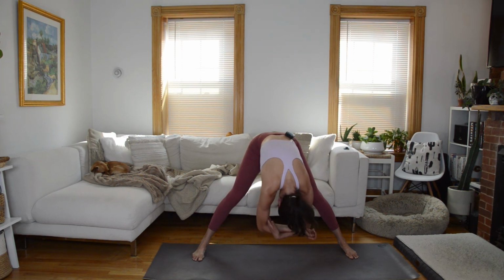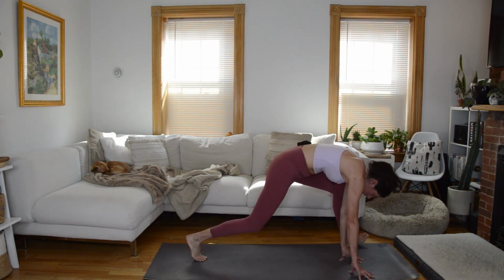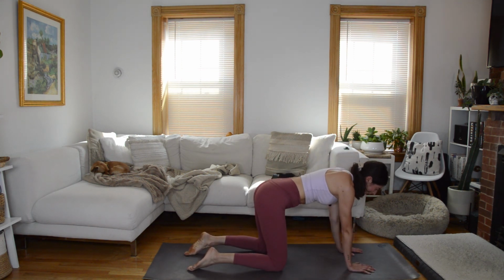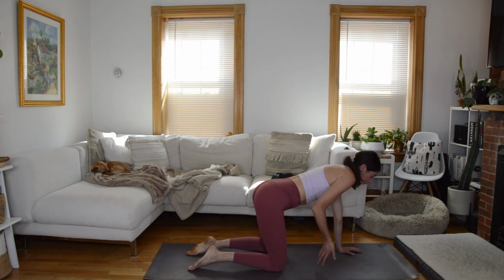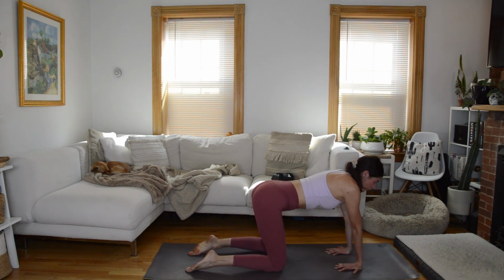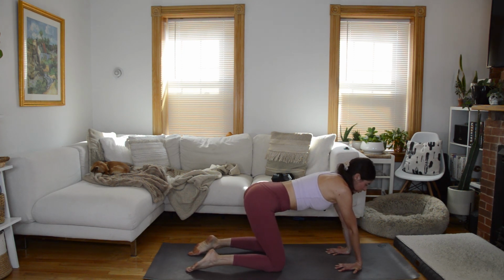Now settling in the center, bring your hands to the mat, and I want you to walk your hands over to the right, kind of pivoting into a lunge. We're just going to come into a tabletop position here. So one at a time, from tabletop, I want you to flip the palms so the fingertips point back towards you. Unlock through the elbows, and then we're just going to shift back ever so slightly so we get this nice stretch through our forearms and through our hands.